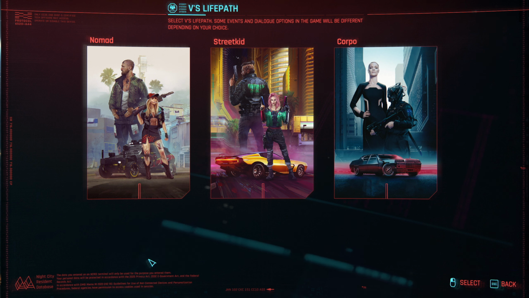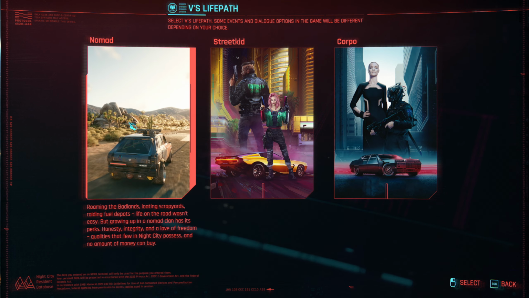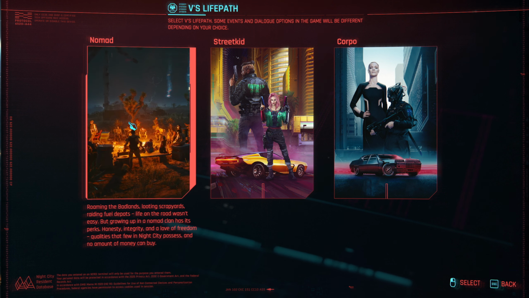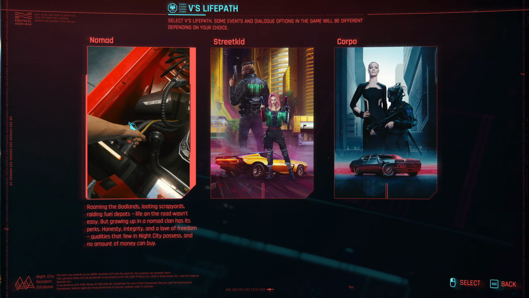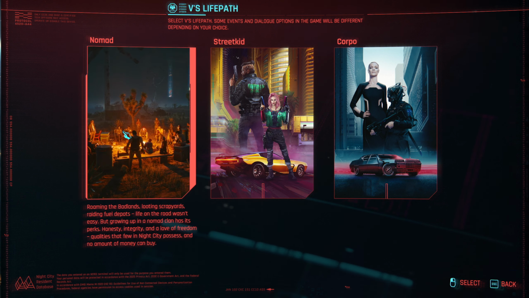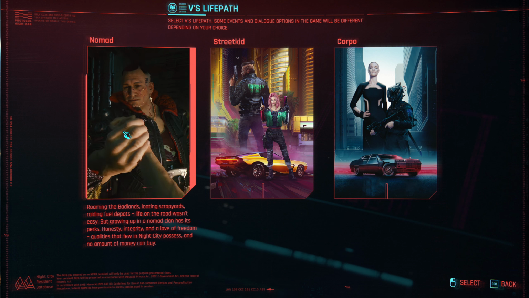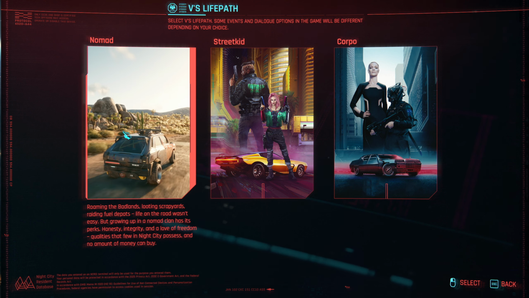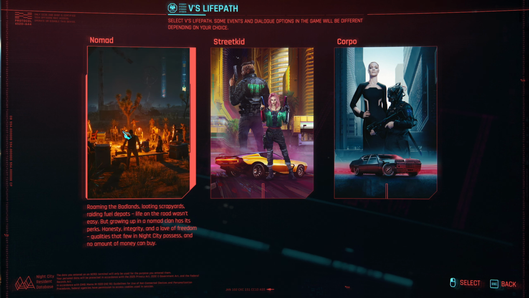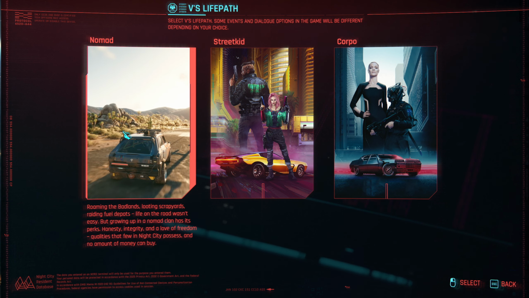Select these. Life path. Some events and dialogue options in the game will be different depending on your choice. I guess we will need to check all options, but for this gameplay, I guess we need to find one suitable one. Okay, let's see. Roaming the Badlands, looting scrapyards, avoiding fuel depots, life on the road wasn't easy. Growing up in a nomad clan has its perks. Honesty, integrity and a love of freedom. Qualities that few in Night City possess and no amount of money can buy.